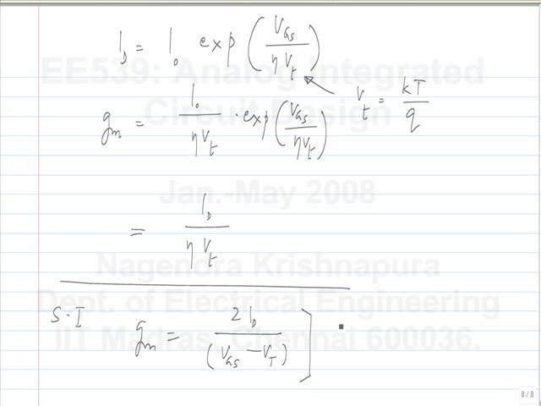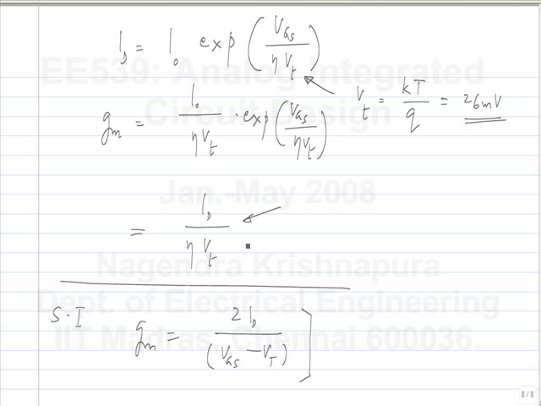In fact, it says that when VGS equals VT, the GM is infinity. Obviously, that's not the case. When VGS minus VT is a small value, let's say below 100 millivolts or so, it's no longer in strong inversion. The model itself is invalid. So it slowly approaches this expression, and this is the highest GM you can get for a given bias current. The value of VT is about 26 millivolts at room temperature, and eta may be, let's say, 1.5 or 2. So this is the highest GM that you can get for a given bias current. That is in weak inversion.